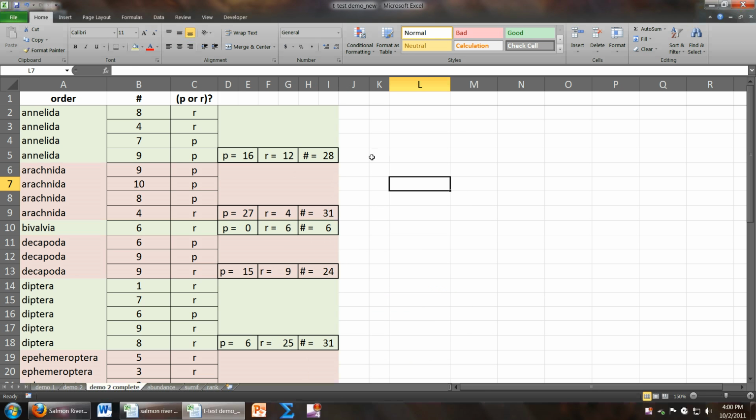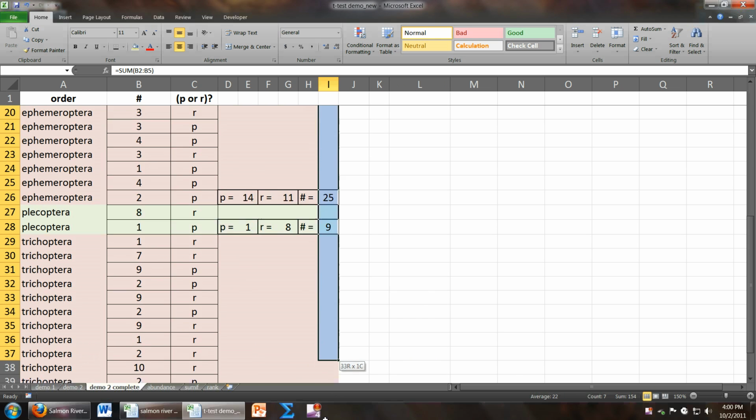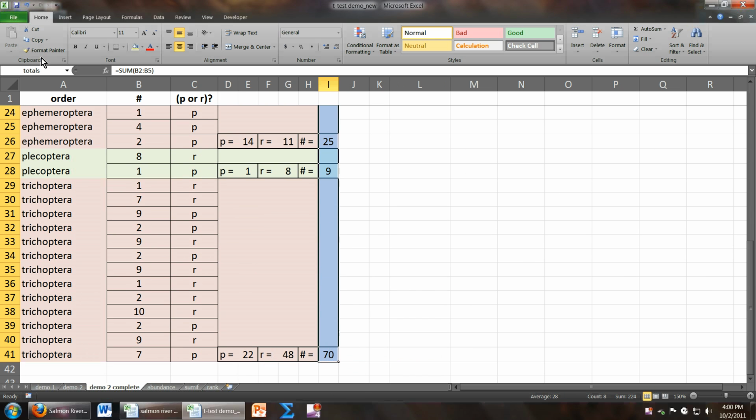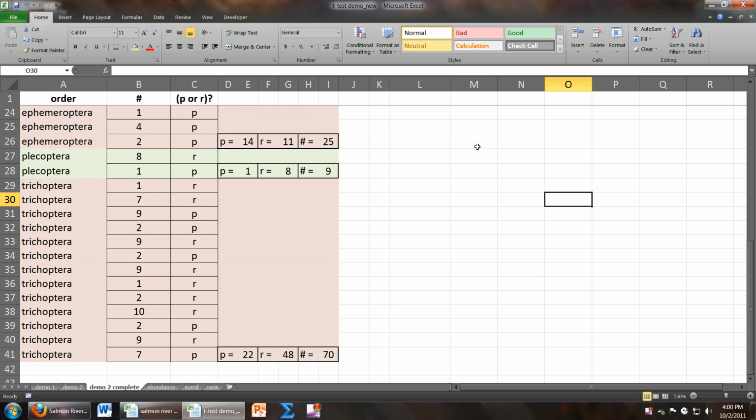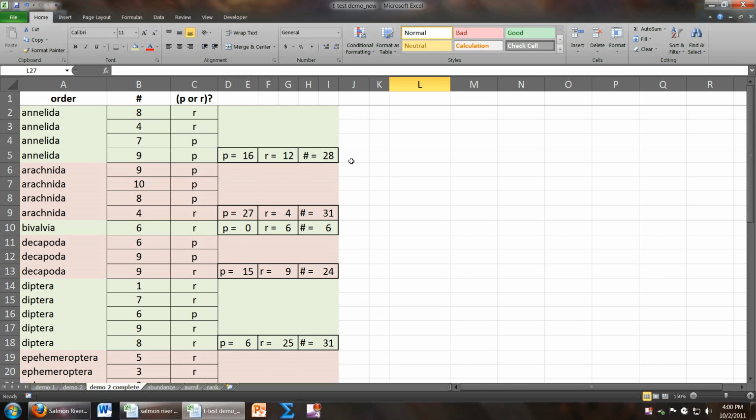So if I highlight this range, notice what happens. Look up at the name box here in the upper left. Notice the name is totals. So any formulas that I utilize and plug in the word totals will always reference this range of numbers, no matter where in the Excel sheet I happen to drop that particular formula, it will always reference that range.